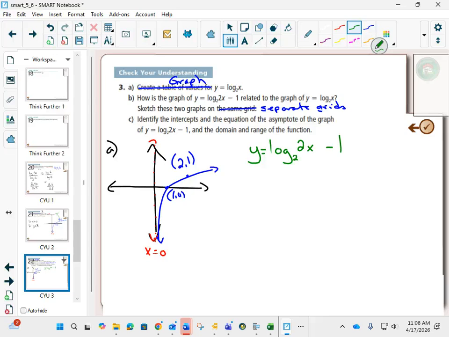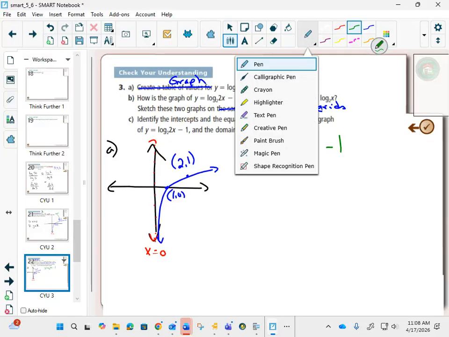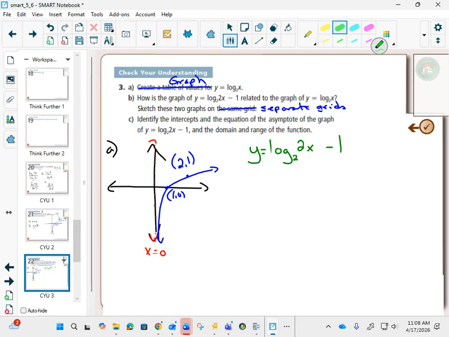The hard part about exponential graphs and log graphs is they have extra numbers in them that are part of the parent function. So the first thing I'm going to do that I sometimes find helpful, I'm going to take out a highlighter. And I recognize that I have a base 2 there. So I'm going to highlight my parent function. My parent function was log base 2 of x. This is, right, I drew that first, log base 2 of x.